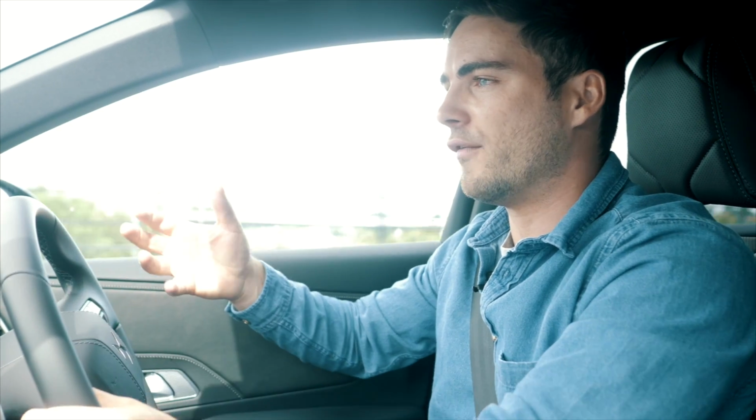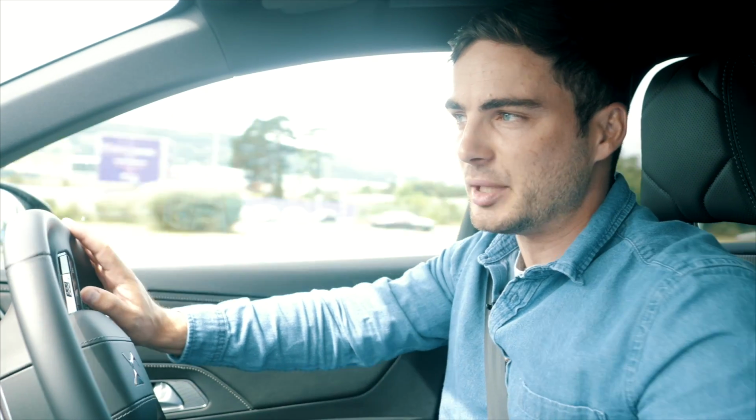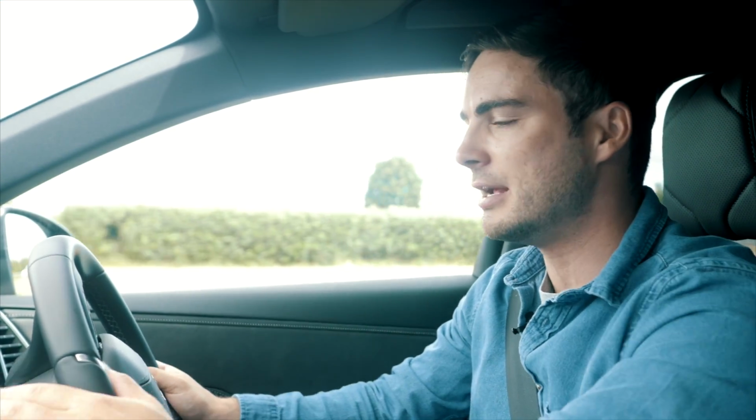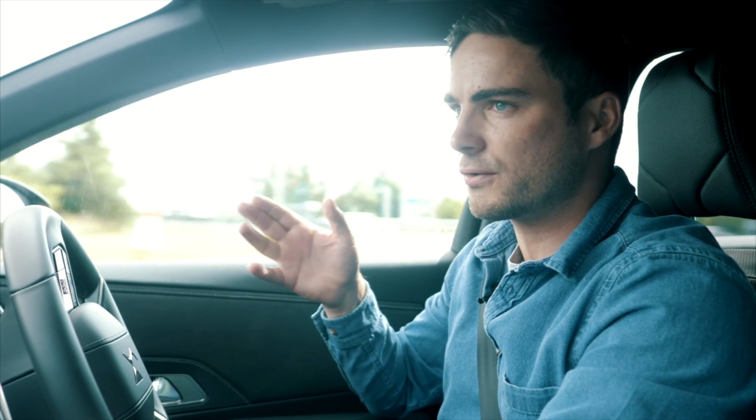In terms of engine, this particular one is a hybrid. It's got an 8-speed automatic gearbox, and it's a plug-in hybrid. So you can plug it in, charge it up at home. I haven't actually played around with how long that takes or anything like that, but it's pretty seamless between the electric motor and of course the petrol motor. It's a 1.6 petrol in it, and it definitely doesn't feel like it's coming on and off. It just cruises between them.